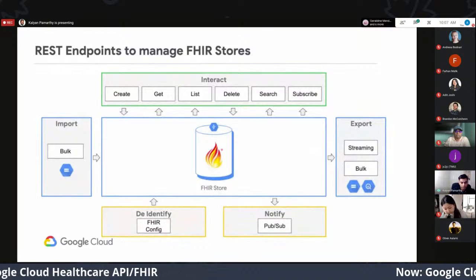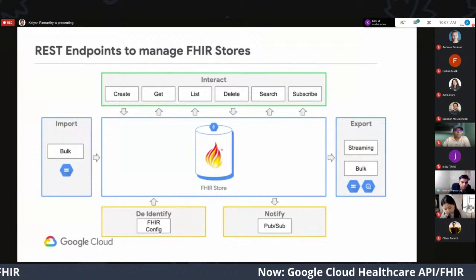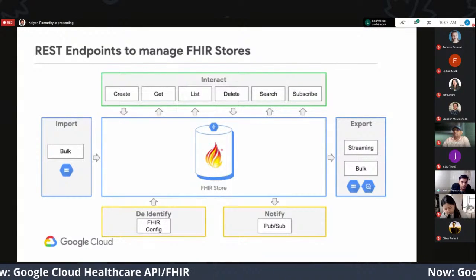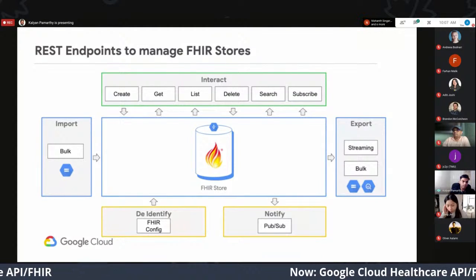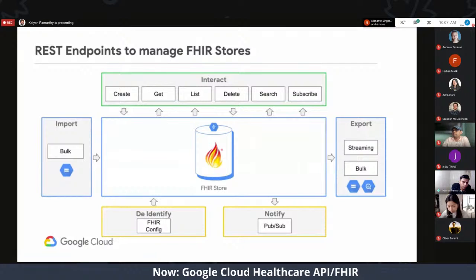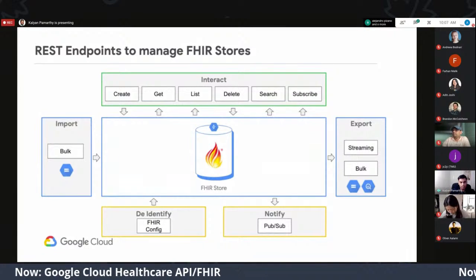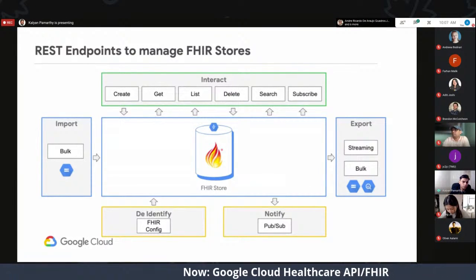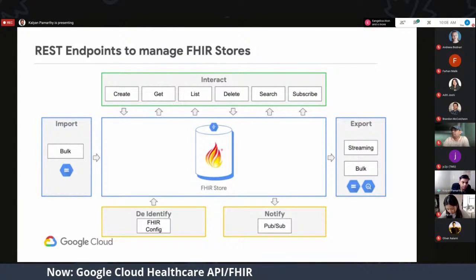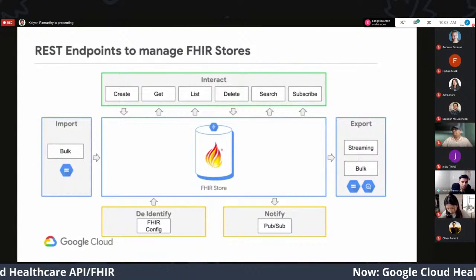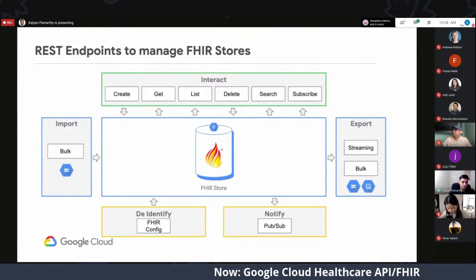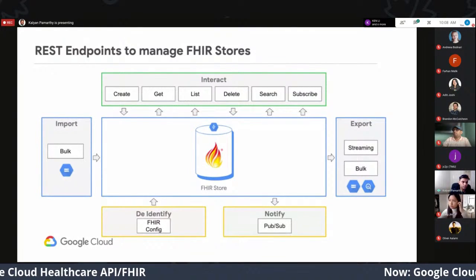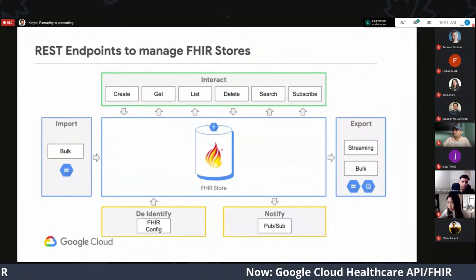And so with the FHIR store as the central repository for your FHIR data, we have a variety of different methods in the FHIR APIs that allow you to both bring data in, work with the data through the standard REST APIs, but also export it out for analytics or sending to other systems, right? And so if you've got some bulk data that you want to import, let's say it is in CSV, you've got a large file of patient information coming in NDJSON, you put that file in Google Cloud Storage, and you can call a method on the FHIR store that imports all of that bulk data into the FHIR store.